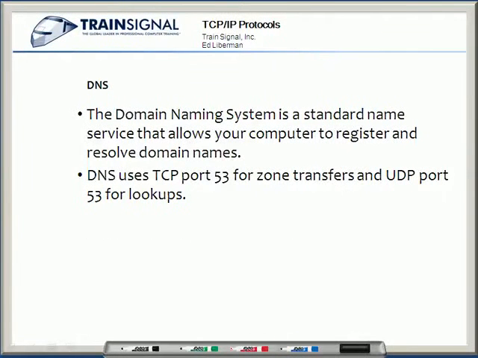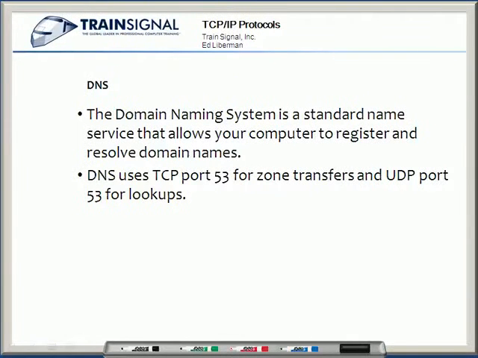Next, we have DNS, which stands for the Domain Naming System, which is a standard name service that allows your computer to register and resolve domain names, or what are sometimes called host names. So pretty much the way to simplify it is DNS provides for what's called name resolution.